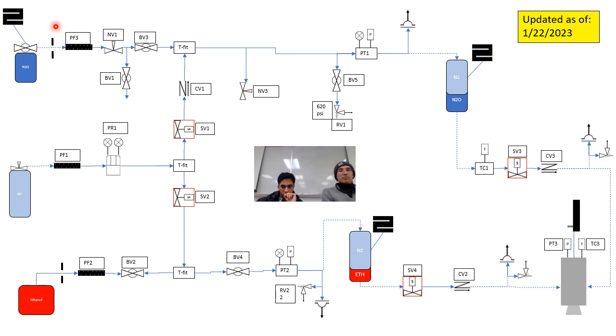Okay. So I think that is a full overview of the current state of our feed system as of week 7, I believe, winter quarter for the rocket engine Capstone team for Rose Propulsion Lab.